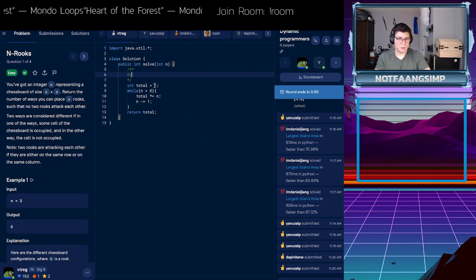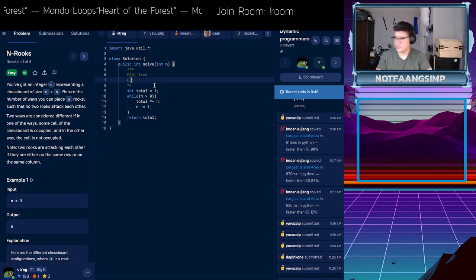So for this one, we are going to say O of n time with O of 1 space, because we're only using variables. And I'll see if I can get to the end with the Rooks problem to explain why it works the way that it works. I remember vaguely the explanation. It was pretty interesting the first time I saw it.